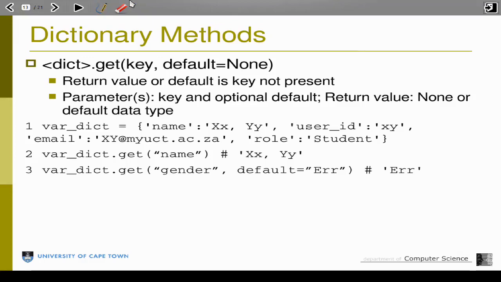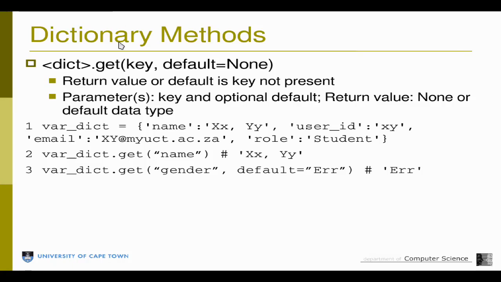So what we're saying is that instead of specifying the exact key that we're interested in by using the square brackets, you know, the name of the dictionary with the key inside square brackets, we can invoke the get method and specify the particular key we're interested in. But the difference with this is it has a default value that allows you to specify what you'd return if that particular key does not exist.